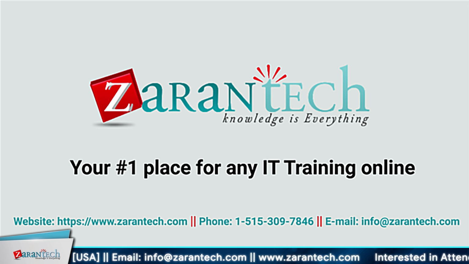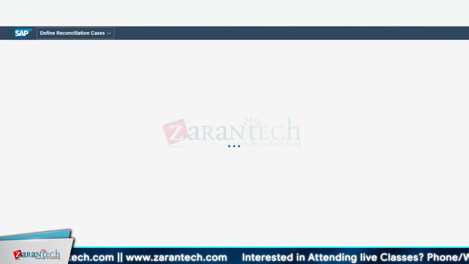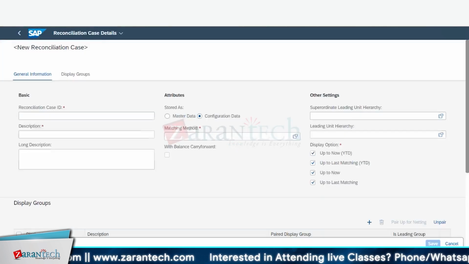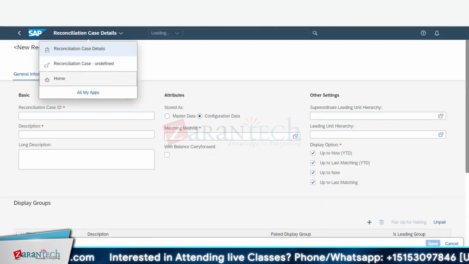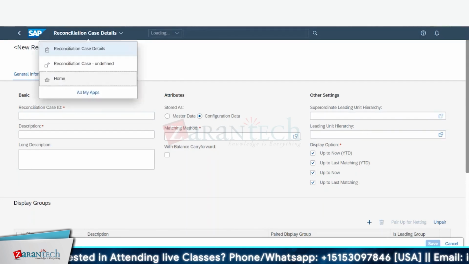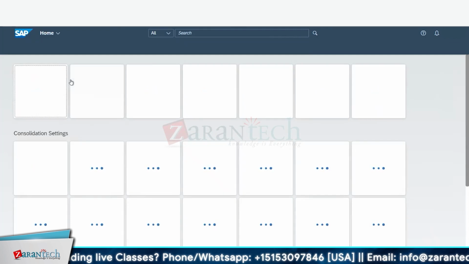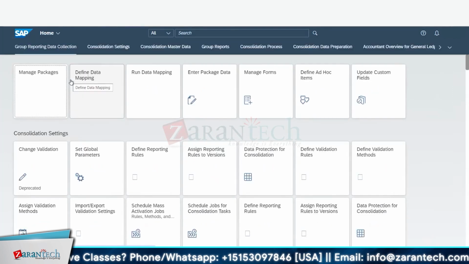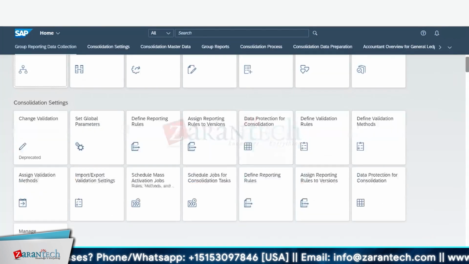Let us set a hierarchy ID for our entities. I'll go to manage global hierarchy, because here it asks for a hierarchy and we have not set it. Let us do that manage global hierarchy part.